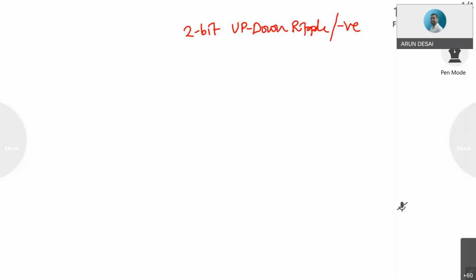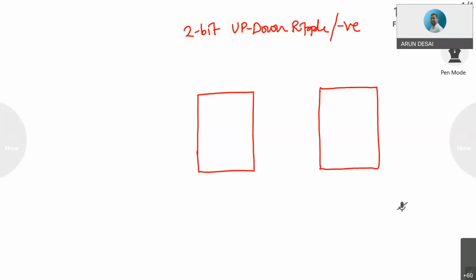With negative edge triggering. So this is my first flip flop. Second flip flop. A1, Q1 complement is Q1 bar, A0, Q0 complement, right?